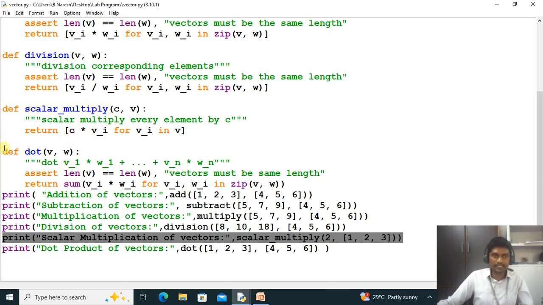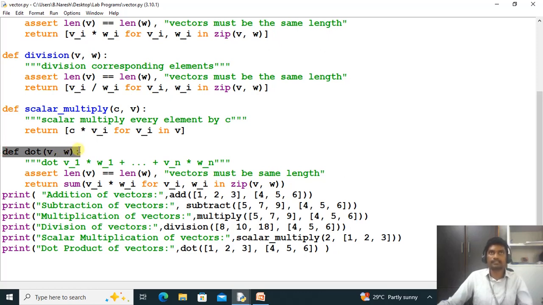And the last operation is the dot operation, the dot product. So what is the purpose of the dot product? At the time of calling this dot function, we need to supply two parameters. What are those two parameters? Two vectors are given as parameters or arguments to this function. By accepting those arguments, the control enters into the corresponding definition. I think all of you know, whenever we want to perform an operation on vectors, initially we have to check the length of those two vectors, whether both are similar or not. If those lengths are similar, then we can perform the corresponding operation.